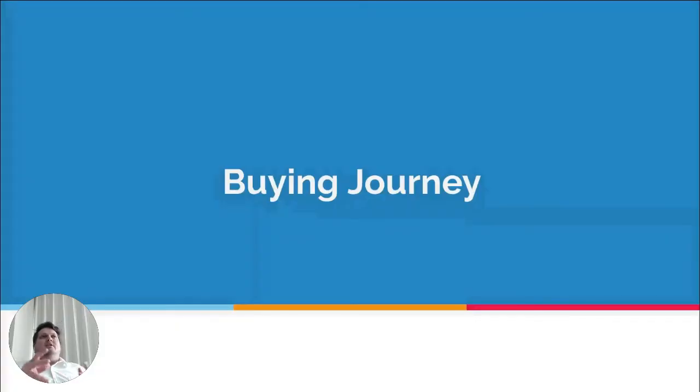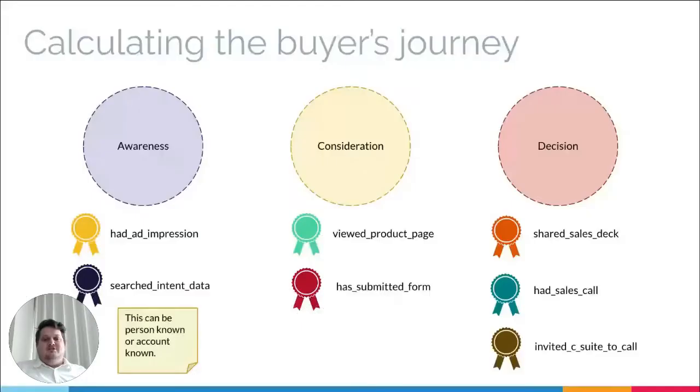So when you have the Boolean badges, you also have this concept of the buyer's journey. And this is more applicable to B2B, but can also be in the B2C world if you have longer sales cycles. One example of this is with these badges, since they're yes/no, if a person has done X and Y, you can assign them to a stage. So you have very specific events and Boolean badges that are geared towards different parts of the buyer's journey. And this is a very simple awareness, consideration, decision. Obviously, it's very custom to the business.